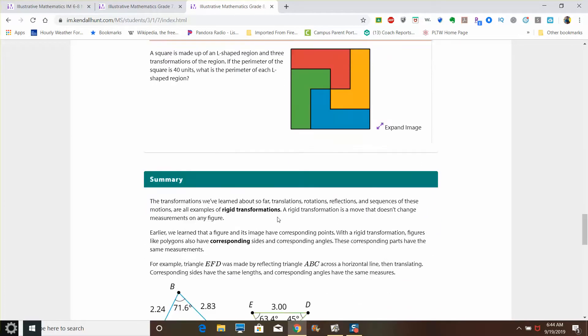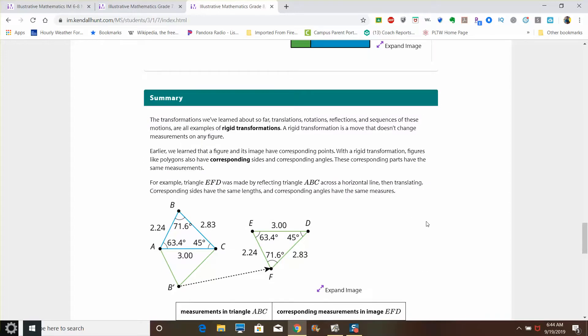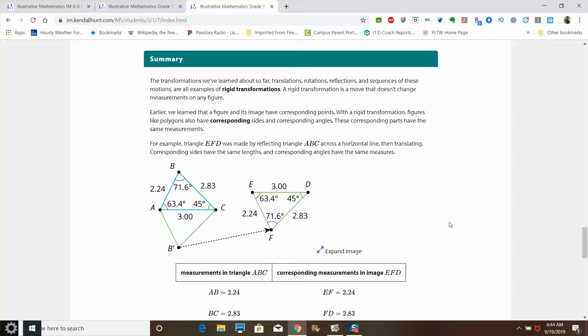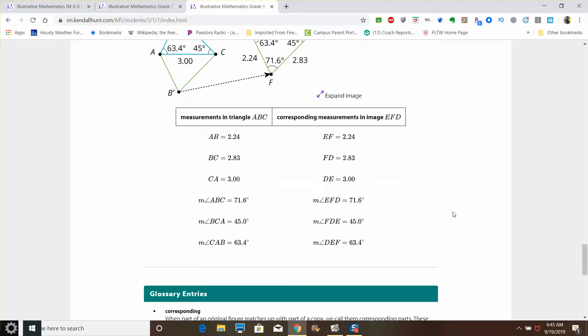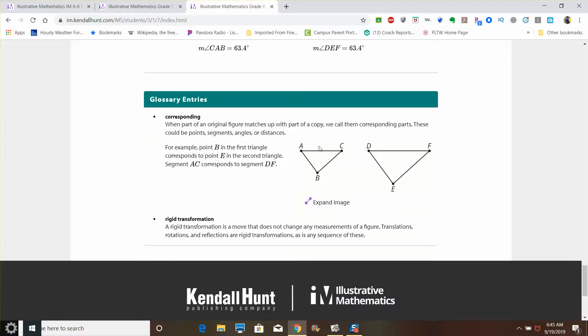Now, the last thing is, this is a lesson summary, which you do have on your paper, and your packet as well. You have the same exact thing that talks about what a rigid transformation is. Read this. It's important. The property itself is extremely important for later lessons that you understand exactly what a rigid transformation is. Also, a reminder about corresponding side lengths. It's very important to remember that as far as when you translate, rotate, or reflect an object. And then lastly, these are glossary entries. You may already have corresponding in your glossary. If you don't, please add it, and also add rigid transformation.